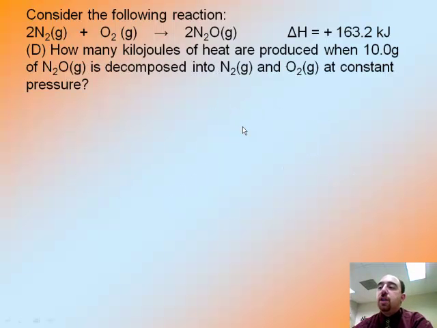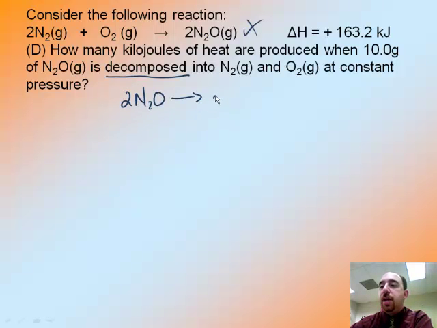Last one. How many kilojoules of heat are produced when 10 grams of N2O is decomposed into N2 and O2 at constant pressure? Hopefully there's something in this chemical reaction that kind of jumps off the page at you. And that's this phrase here: decomposition. Now we have to go way back to November. Decomposition is when one substance breaks down into two or more substances. Well, this is not a decomposition reaction. So I have to flip this. Because if I turn this reaction around and I make it go in the other direction, it is a decomposition reaction.